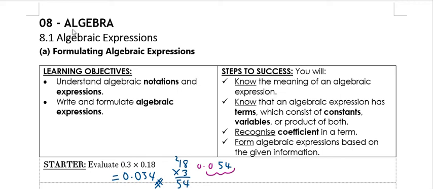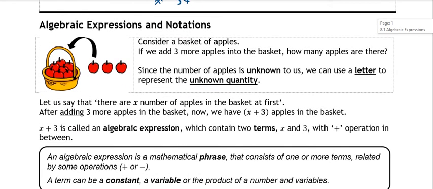Now the chapter that we are going to do is about algebra, and the first topic that you have to do is how to formulate algebra expression. So basically you have to remember three things, which is what we call terms, and then we also have constants, we also have variables. And within the product of both constants and variables, we also have the term coefficient. Okay, so later you will know what that means. Okay, let's start with this one.